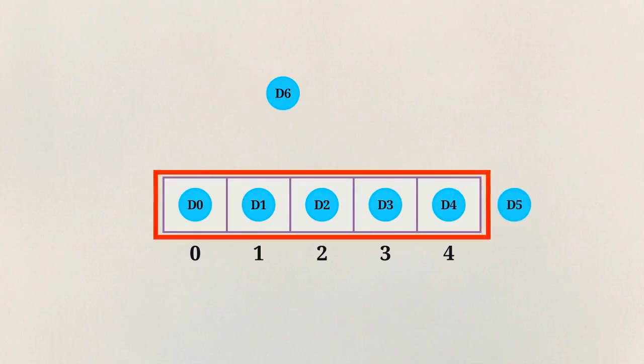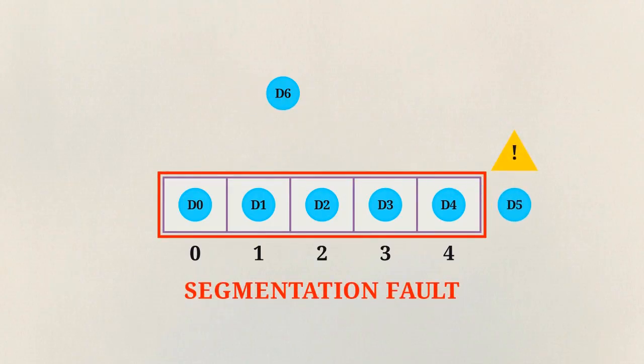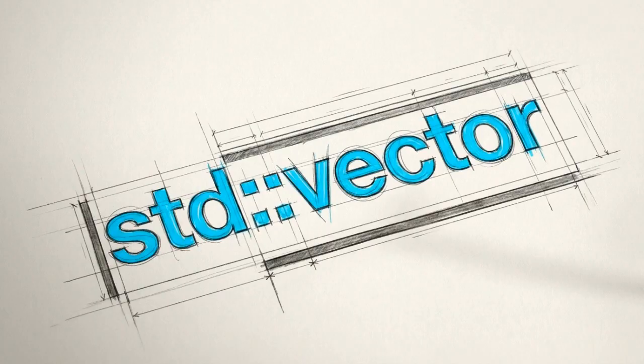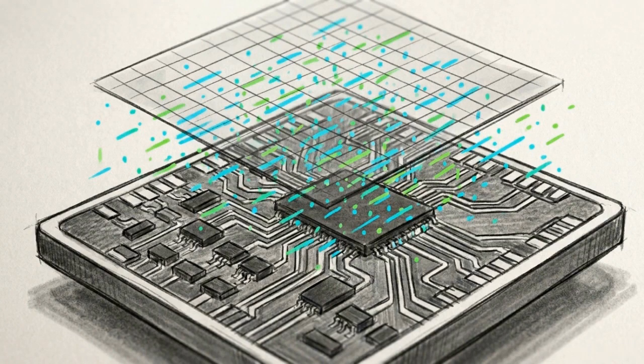If you try to push dynamic data into a static container, you overflow the boundary and trigger a fatal memory fault. Beginners often assume that variable-length arrays magically stretch to accommodate arriving data. They do not. The actual architectural solution to this problem in C++ is the standard template library's vector. Standard template vectors act as orchestration layers, managing memory growth through specific hardware-level maneuvers.